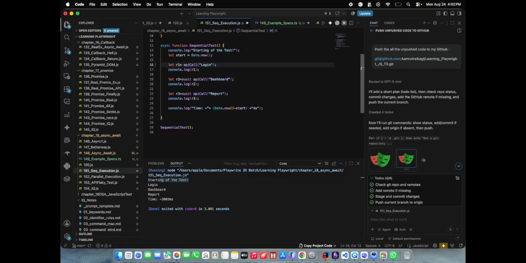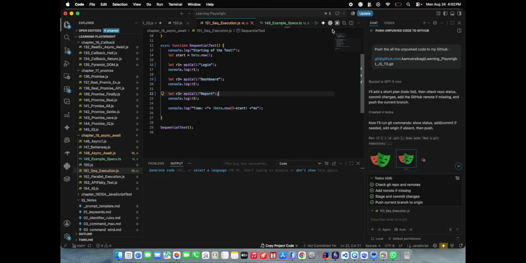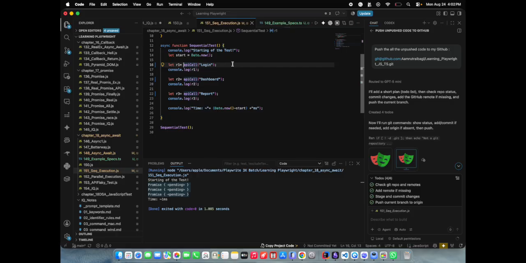What happens if I am not using the await? What if I'm not using the await? Now if I try to execute this one, it is telling promise is pending. Because if you are not using the await for the promises, then it won't execute. It will directly return that the promise is pending. If you are using the await in front of that, then only it will get executed. It is simple, guys: if you have any promises written inside the async function, then you should use the await, then it will get executed properly.